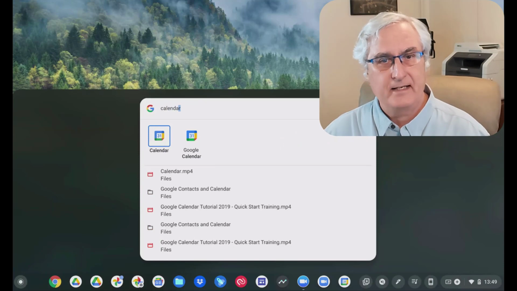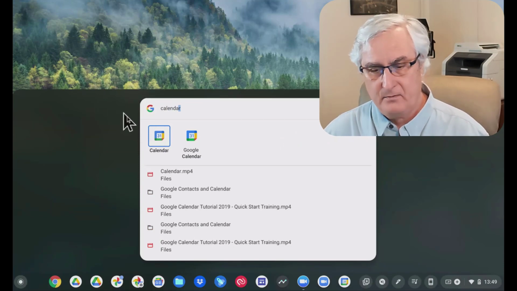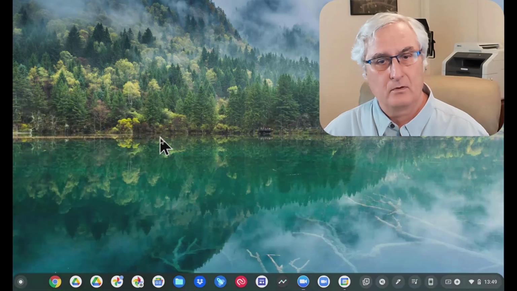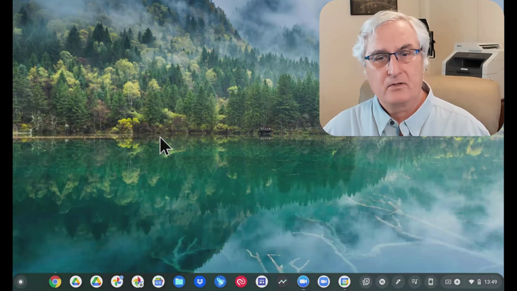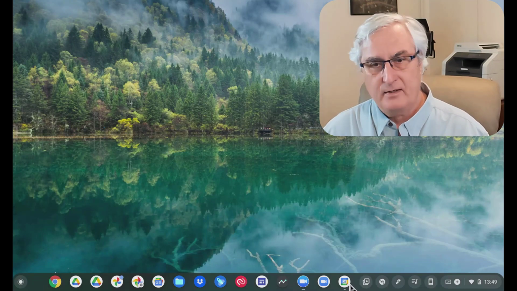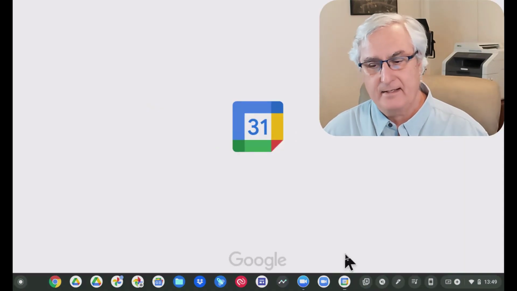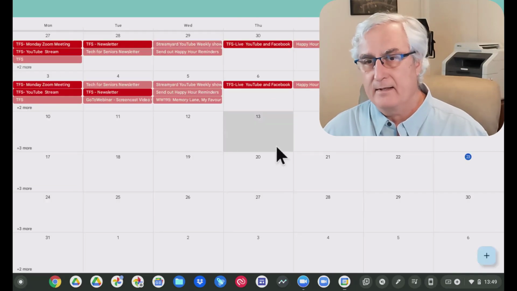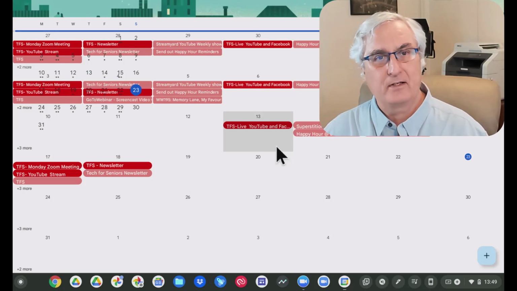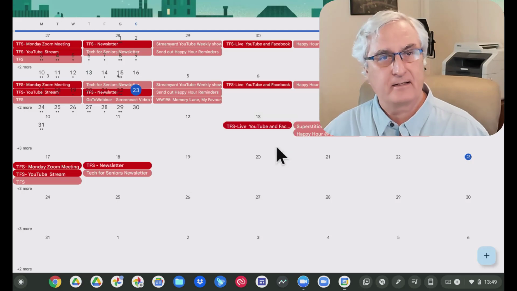And of course we see the Google Calendar right here. And we're going to click this. And this is going to open the Google Calendar app, which is seen on my shelf here as it opens up now. And this, of course, is the Google Calendar. It populates itself with all your Google Calendar from your web calendar, because it's all the same information. I'm just displaying this a little bit differently.